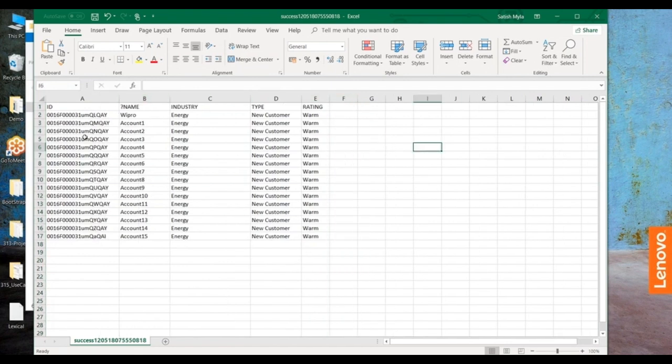This is how we got it. Now these are the records. Now what I want to do, I want to update these records.